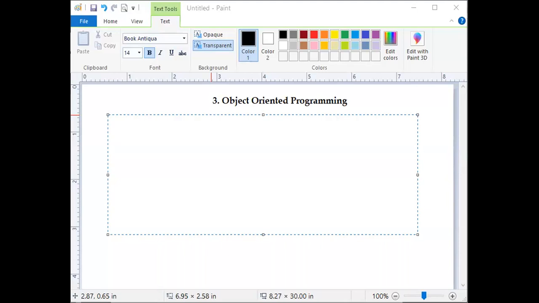Whatever programming we define using objects is called object-oriented programming. We can also call it in the short form as OOPS, which stands for object-oriented programming.